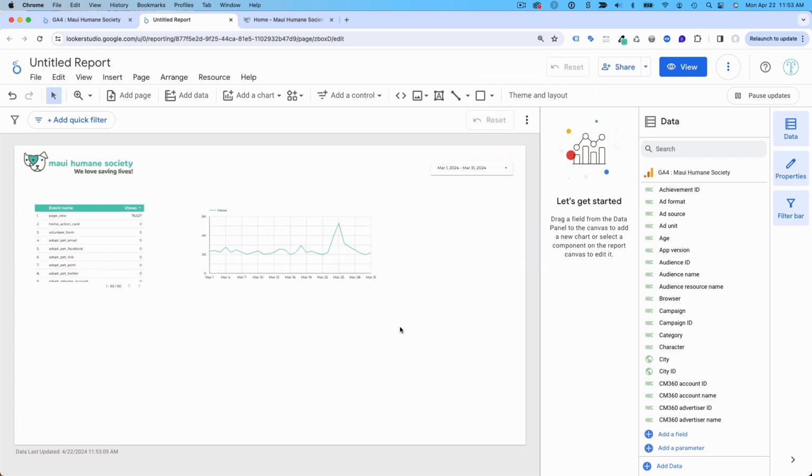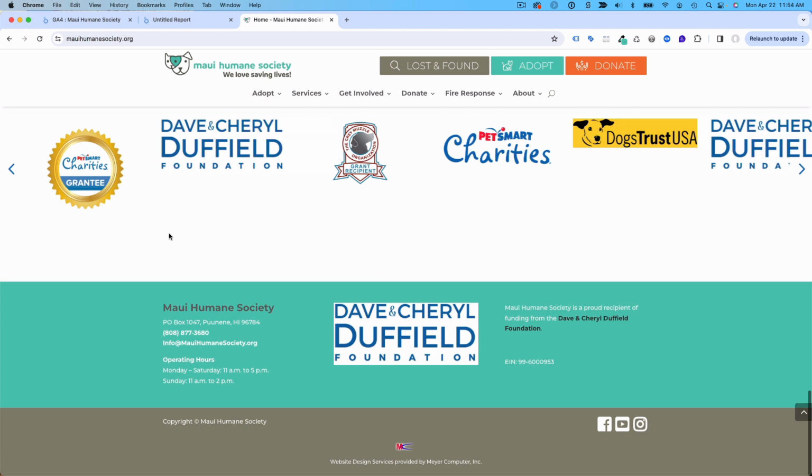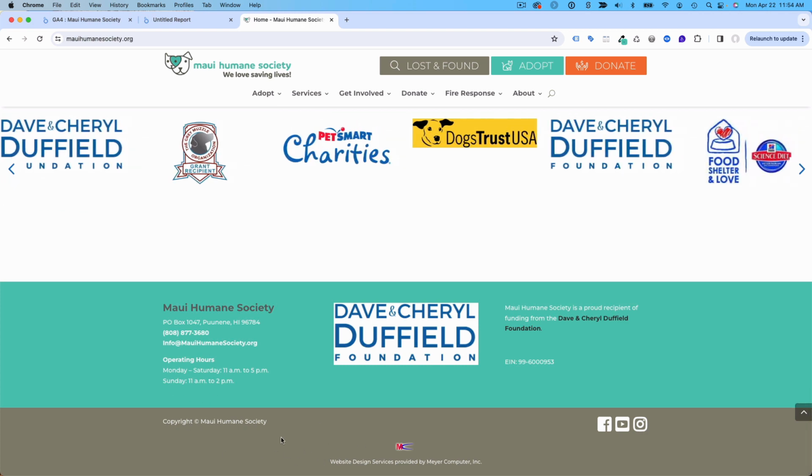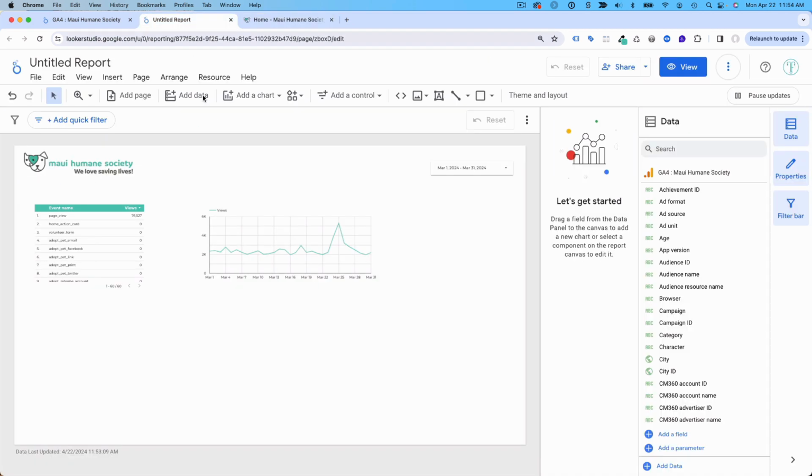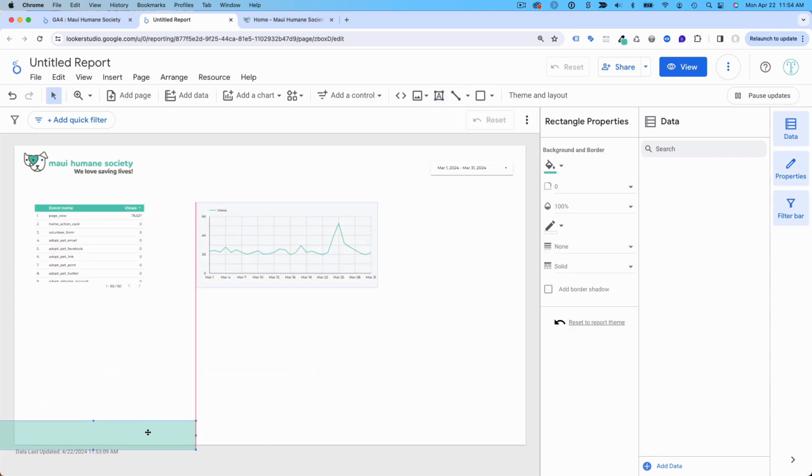Now the other thing I'm probably going to want to do here is add a footer. Why would I add a footer? Because some of these metrics and charts and graphs that I place in here eventually might need a little bit of a description, okay? And so I'm going to add a footer, and to keep in line with the design of the website, I'm going to use this kind of darker gray color here. And if I don't like it, I can always change it. So I'll just add a box. There we go. And I'll put the footer down here, stretch it across.